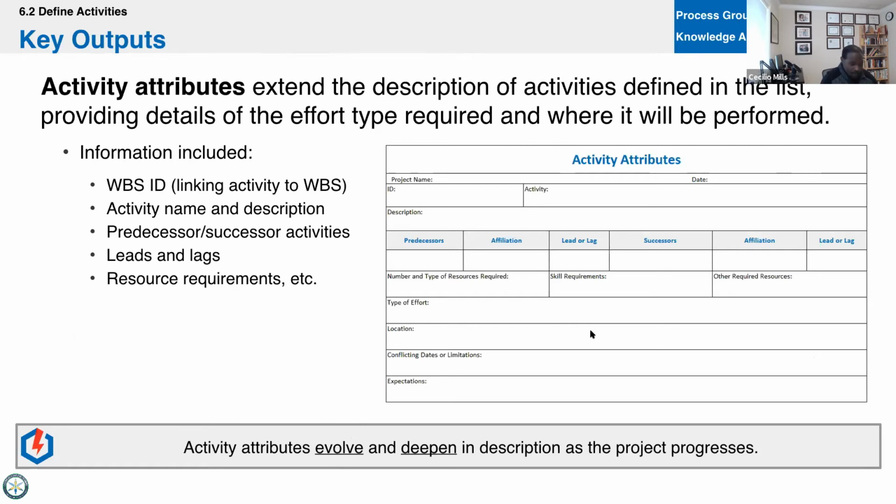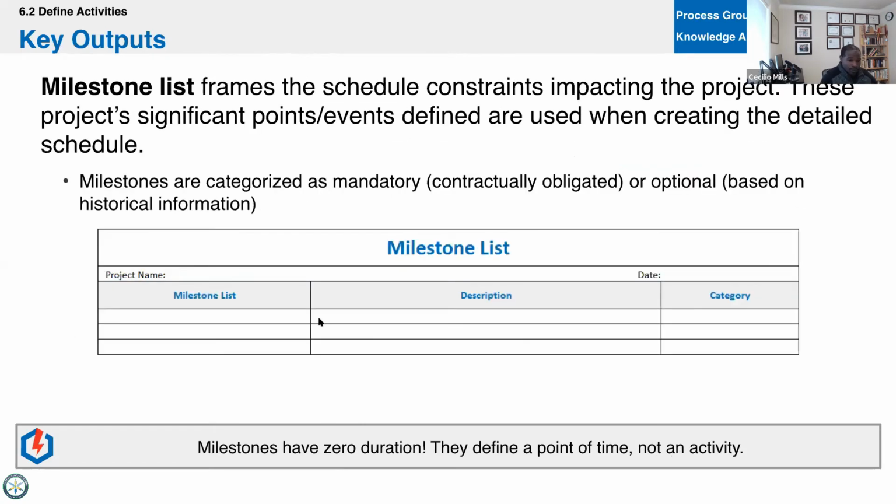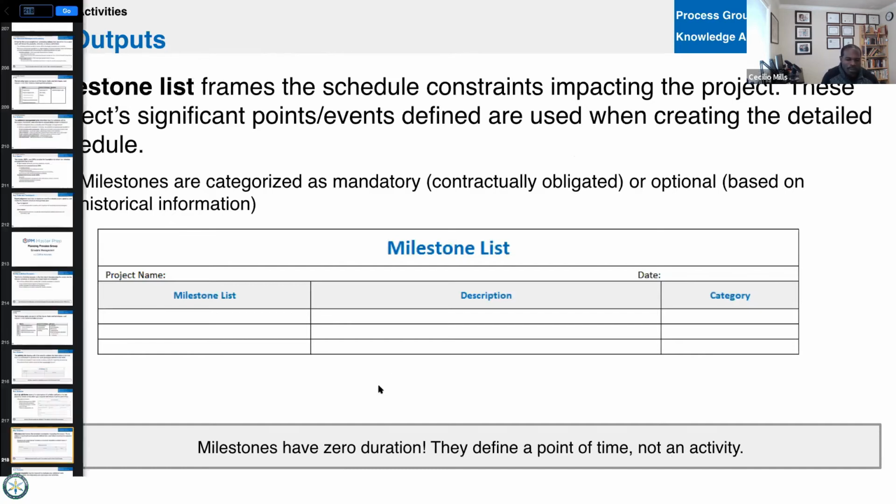So you're right. And then from here, we also look at which of those activities represent the significant points in time. And I think we all get the milestones. So that's sort of the main outputs that we get here. Now, milestones have zero duration. They define a point in time, not an activity. This is sort of changing over the years. Let's say in Project, now you can have a 0 day and a 1 day milestone. So there's a little bit of fluctuation.